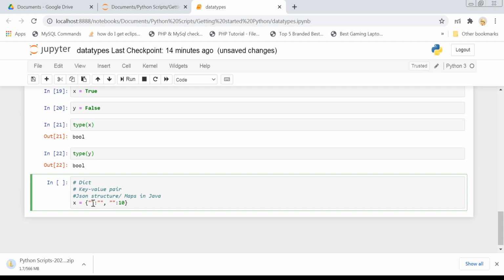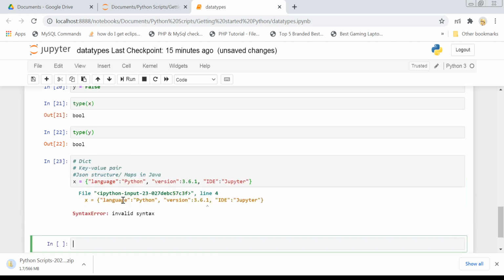Okay, let's see what the key is. Let's suppose my key is language, and my value of this key is Python, and let's say my next key is version, and the value of this key is, let's suppose, 3.6.1, and then my next key is IDE. So which IDE am I using? Here I'm using Jupyter, and that is it.